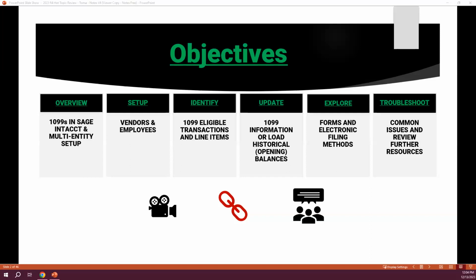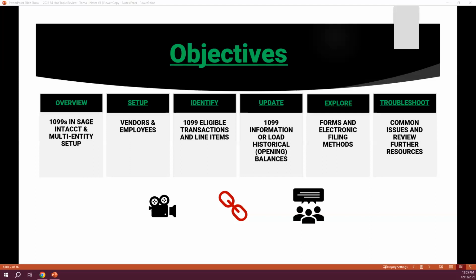Now you'll see a variety of symbols used throughout the presentation. The video icon means that I will show a pre-recorded video in a demo or test environment that's part of the presentation. The little red link symbol will have an attached URL, which will take you to the designated topic in the release notes or the help center or an additional resource. So after the webinar is over and you receive a copy of these presentation slides, you'll be able to click on that link and it will take you directly to that resource.